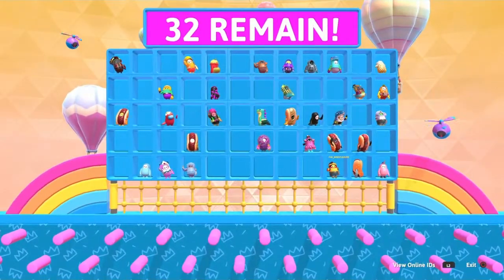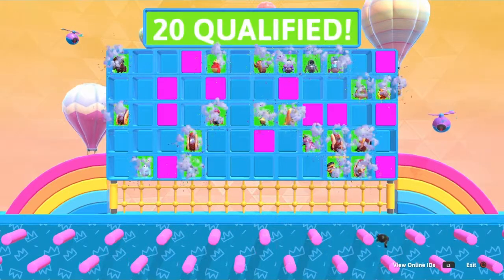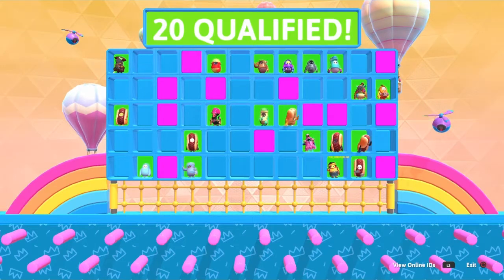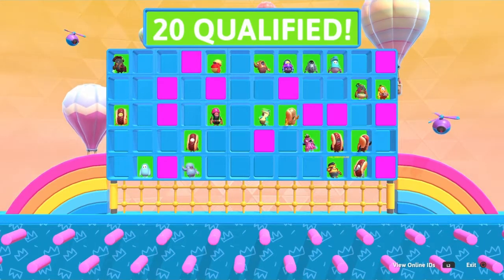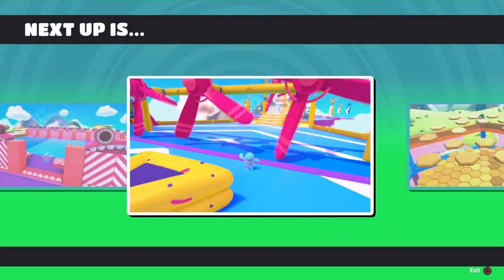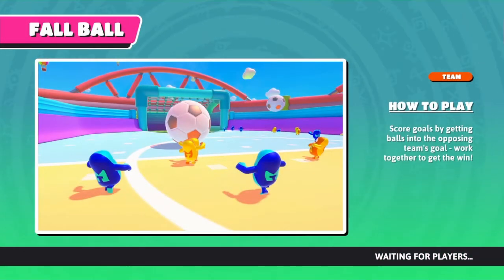Hey, we qualified! Now let's have our fingers crossed for another round where it's a survival round with the rhinos. Give me the rhinos. Rhinos' revenge! That's what we're on today. Give me the rhinos. Rhinos? Rhinos? Aww, Fall Ball!